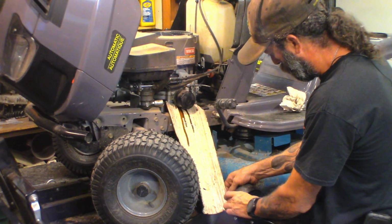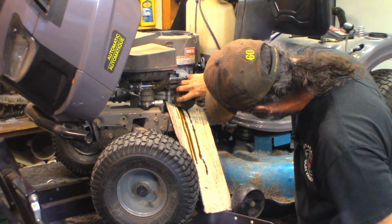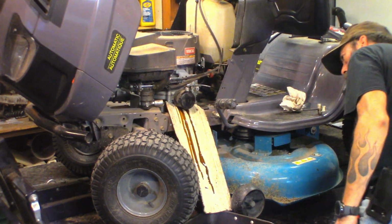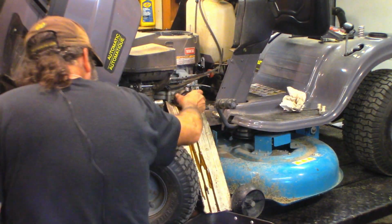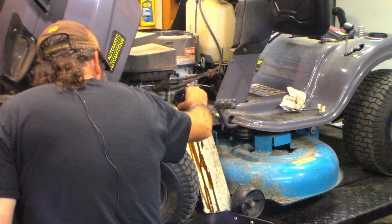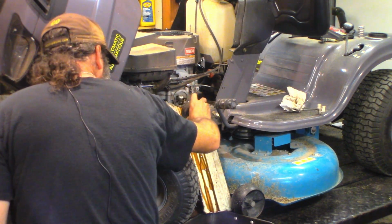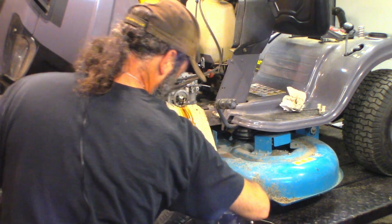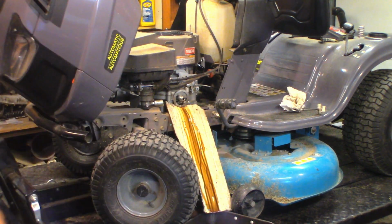We'll see. Easy now, easy. So far, so good. She's pretty black oil. It's due. Should have a filter for that, I hope.